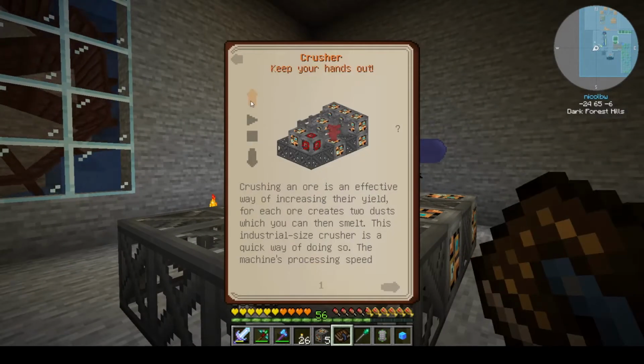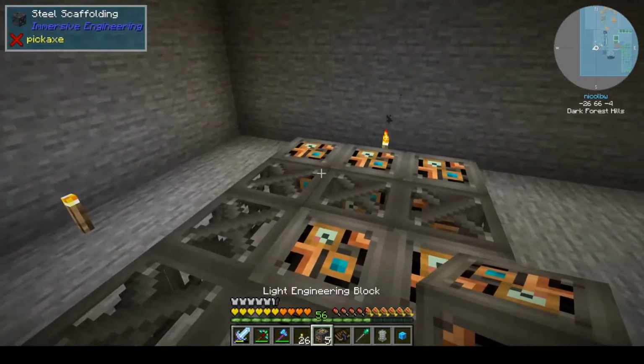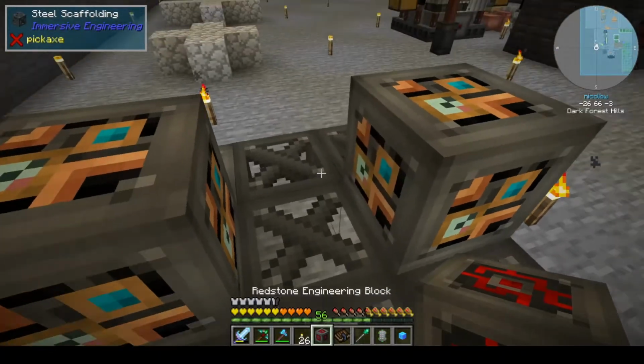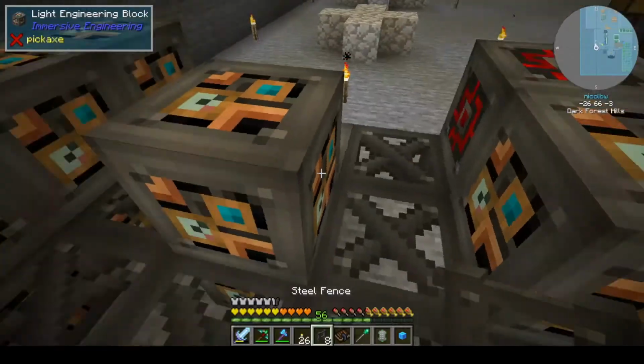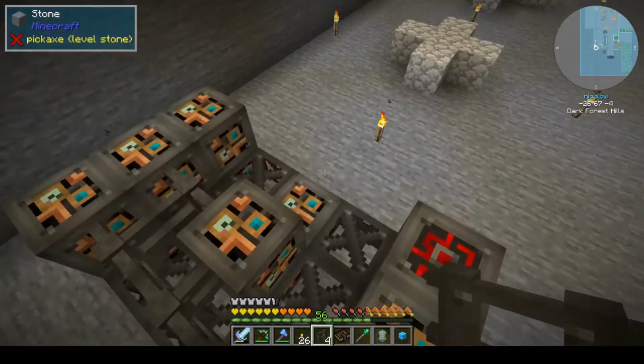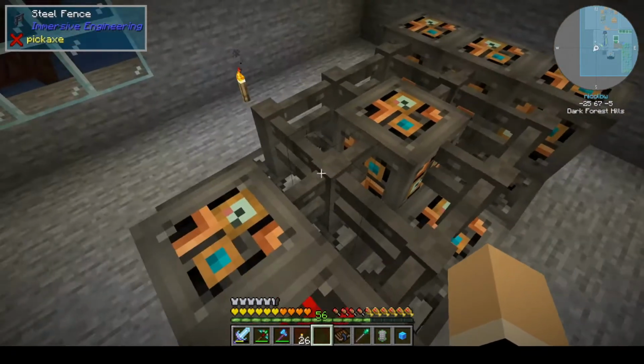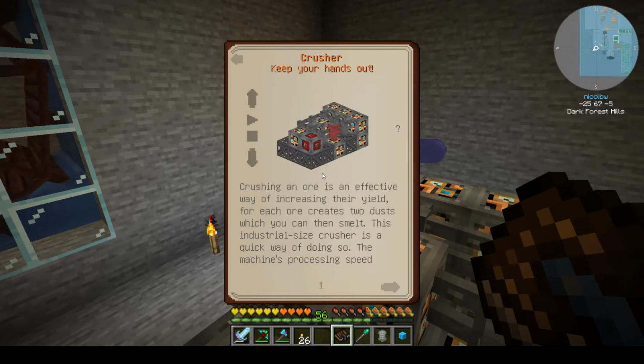Okay. So, ooh, the next. Why is that red? Okay, so the back row still gets the light. We're going to skip one, put one in the middle, skip one, put one in the middle, then the red. Okay, so here, here, and here. The redstone block goes there. The steel fences go here. I think I'm making this machine sideways. That's okay. I don't mind.